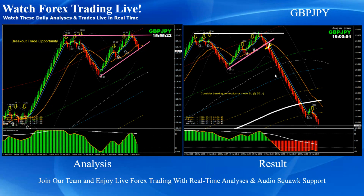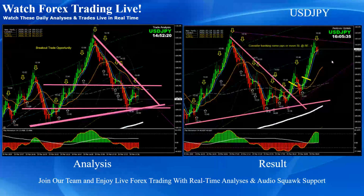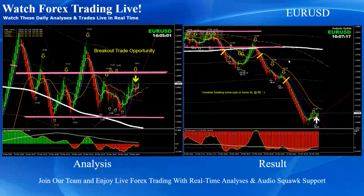Short trade because I'm already in Pound Dollar, as you can see, beautiful short trades on Pound Yen and Kiwi Dollar. Pretty straightforward. Again, we were looking, the price reached that level. I explained, look for the counter short trade and beautiful breakout short trade. Pound Dollar Yen, pretty straightforward, consolidation breakout, long trade, and Euro USD.